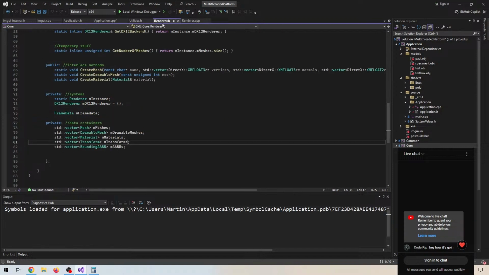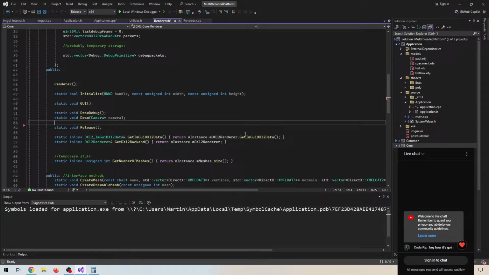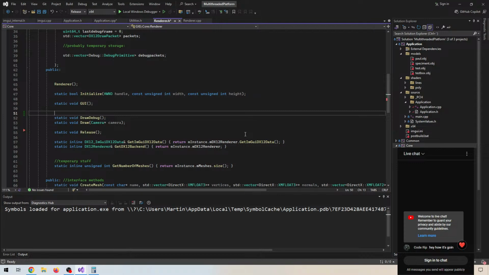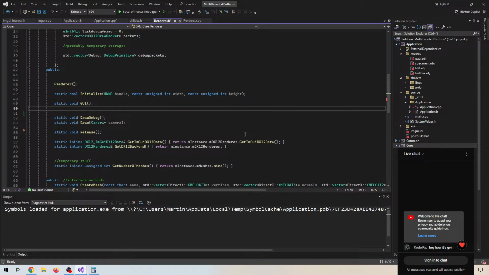Maybe we want a function on our renderer that is called load mesh or something. Draw debug. I'm pretty sure I'm not even using this anymore, but we will see.